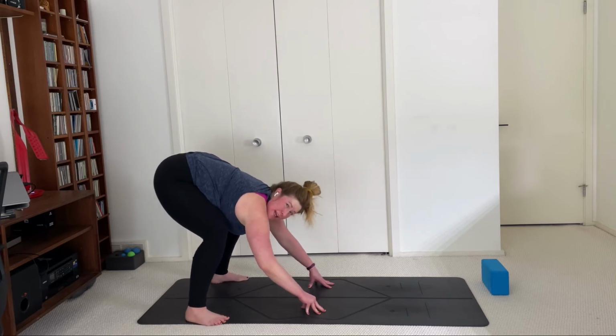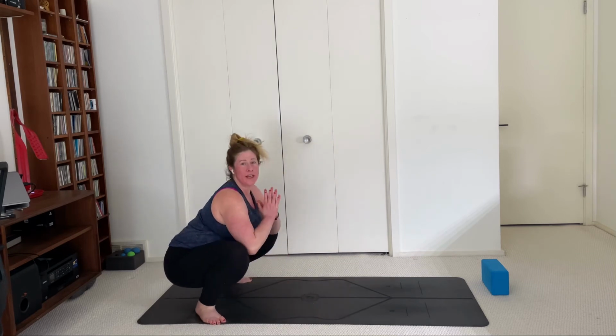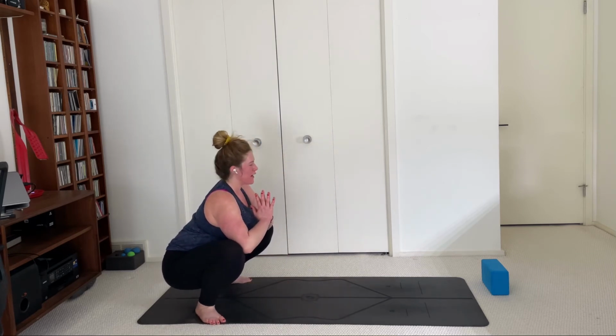Then if you'd like to come down, you can, or you could stay up there. So just shift the hips down, hands to prayer, breathe. Otherwise, stay where you are. This one is a deeper stretch, but the other one stretches and strengthens.